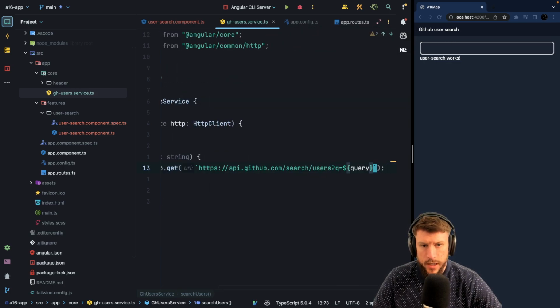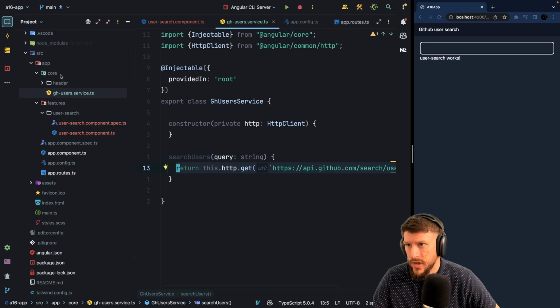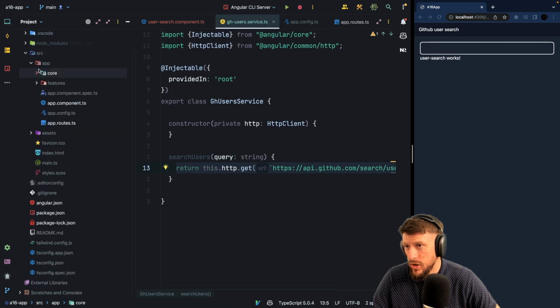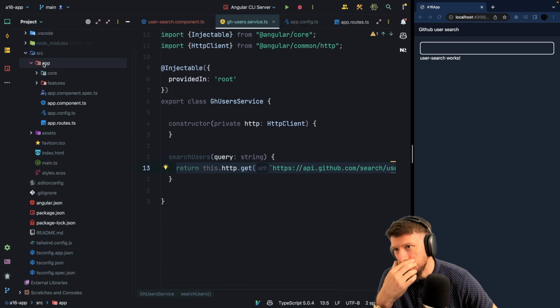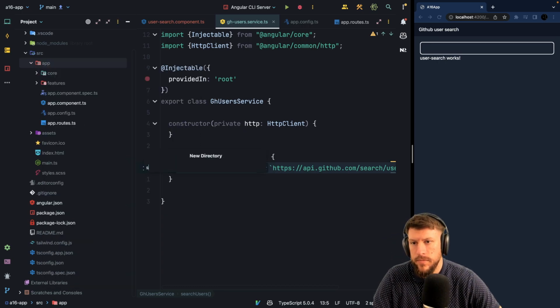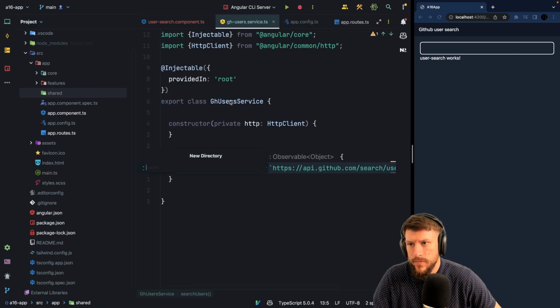Yeah, we have the query here. Okay, we get that, and basically here we could have some models. Maybe we do that under, I don't know, under shared. Probably will do. Is it core or shared? It's actually shared then. Shared model. Let's just go shared. I mean, we can do model.